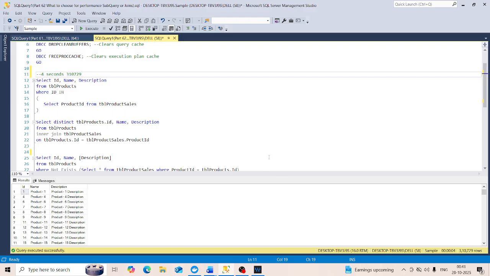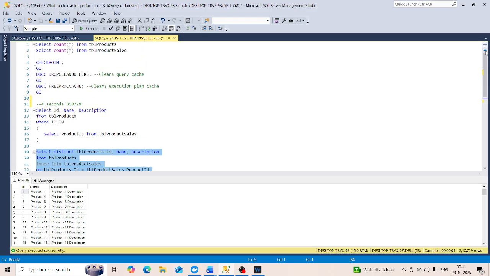So before running this query, we want to clear the query cache. Otherwise this query cache is going to impact the numbers that we get. So let me drop this query cache. So execute this.